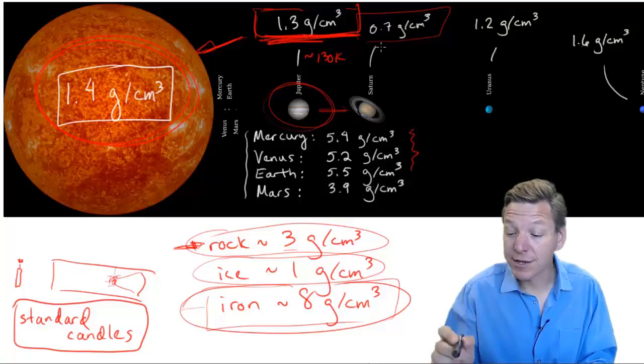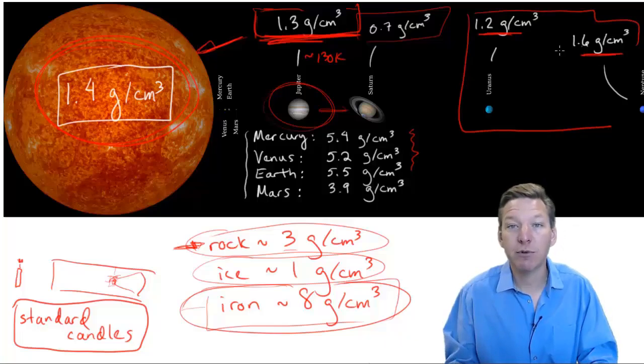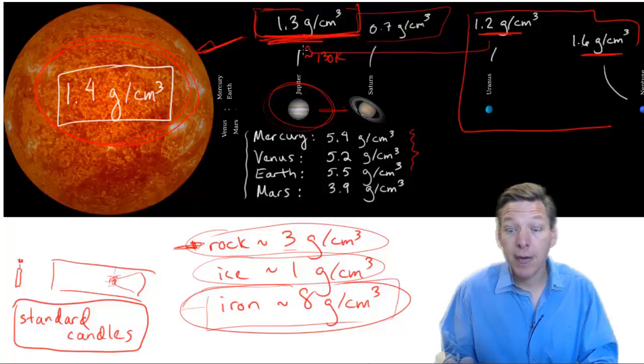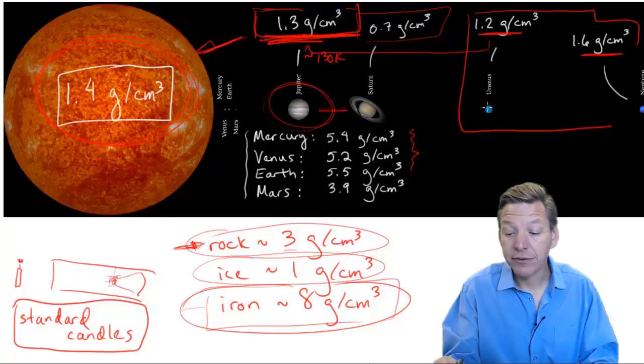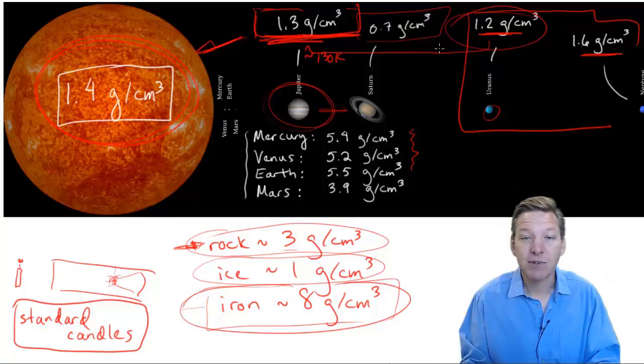But the more interesting thing, I think, are these two outer giant planets, Uranus and Neptune, with densities of 1.2 and 1.6 grams per centimeter cubed. Now, you might argue that 1.2 is kind of close to 1.3, but Uranus, now you can see, is so much smaller than Jupiter that there's much, much less compression going on here. So there are significantly more dense materials in Uranus than in Jupiter. And by the time you get to Neptune at 1.6, there is a ton more.